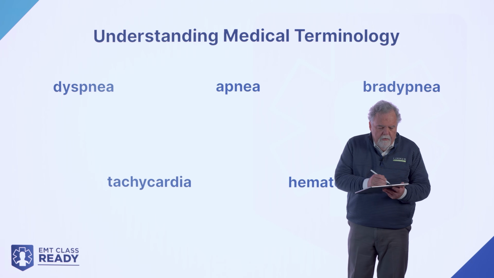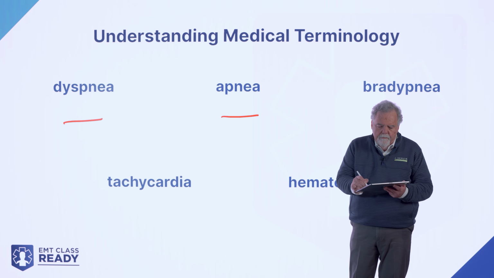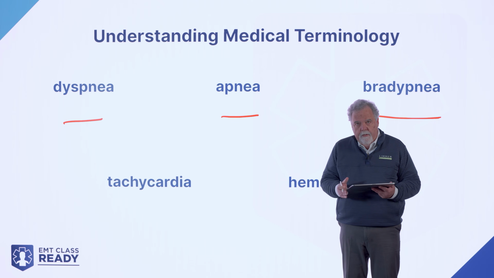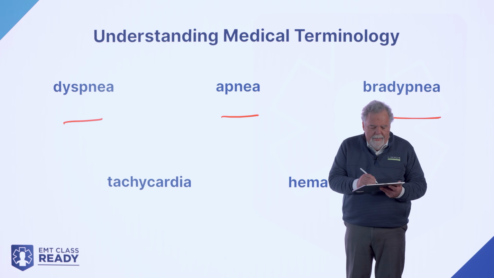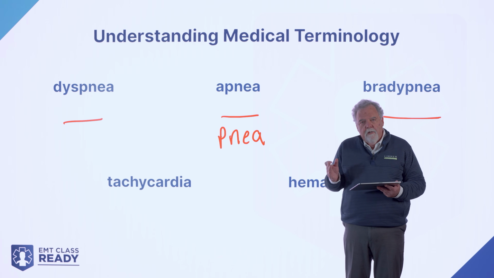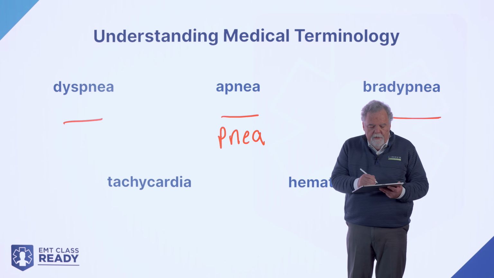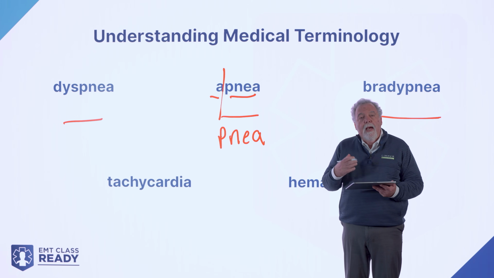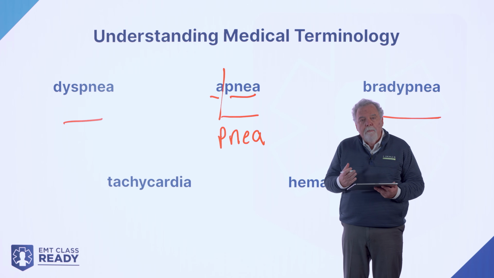Now, I'm going to take 3 words, and we're going to talk about breathing, all right? Now, apnea means breathing. I'm going to take 3 modifiers to that word, and we're going to change what this means. Now, if I do apnea, I have A and apnea. A means absent or without. Apnea means no breathing. A patient who has apnea or who is apneic is not breathing at all.